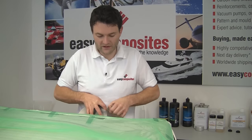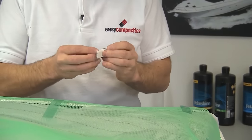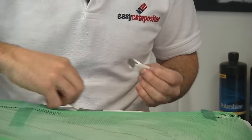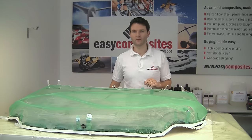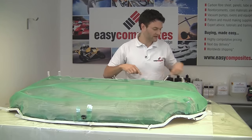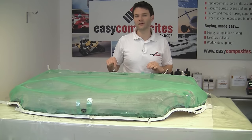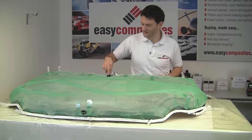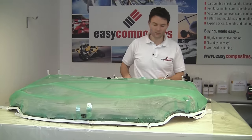As before, we're going to add a few pleats made out of the bagging tape and position these around the edges. The next thing we've done is position the infusion spiral around this edge, and we've also gone down the sides in exactly the same pattern that we did for the top skin. We're going to position the infusion silicone connector on top of the spiral here, and we've got the other infusion connector ready to go at the front.